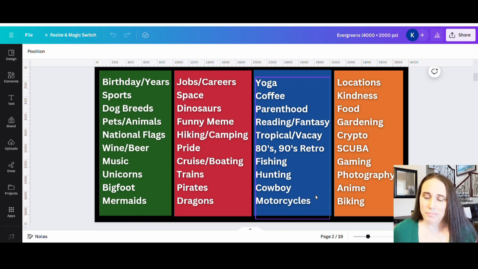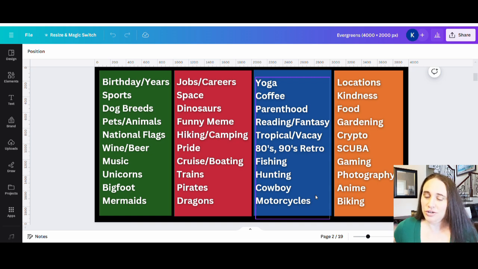Gardening is another big category, and so all sorts of fun gardening shirts. This might be good for grandma and grandpa, for example. I don't know what it is. I work with a lot of geriatric patients, and a lot of them love to garden. They've got lots of free time and they like being outdoors, and gardening is a great hobby. So lots of fun gardening shirts that you can do.